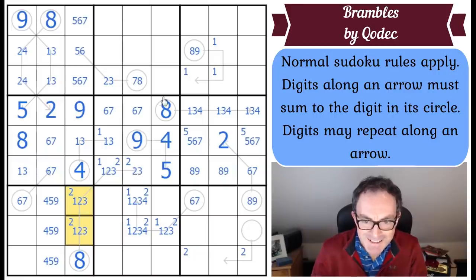Bobbins. So we know one of these is a 5 or a 6. If it's a 6, we'll have to have a 1-2 pair. That then would have to be a 1, because it can't be a 2. So if there's a six down here, which there could be, you've got to put a one here. And you've got to put a two there, actually, because the six would have to go in this position.